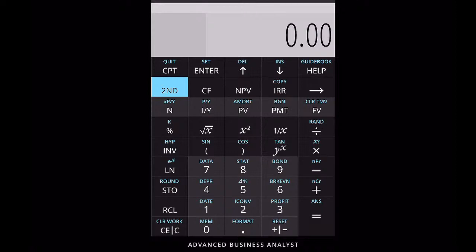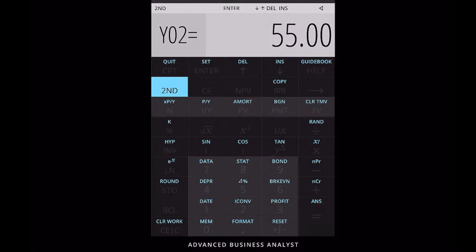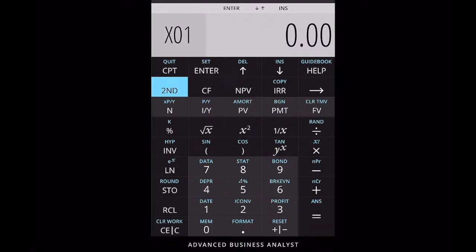And now I want to clear it because I want to use it for something else. So you see, right now there are things in it. If I use the arrow key, I see it's full. So I want to clear that. To clear that worksheet, I hit second and clear work at the bottom, and that clears the worksheet. You have to be inside the worksheet. Now this might not be relevant right now because we haven't done any problems, but make notes, all right? So you need to be in the sheet to be able to clear it.